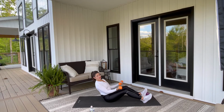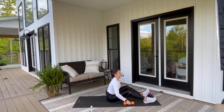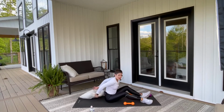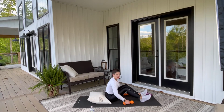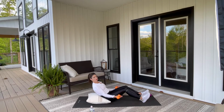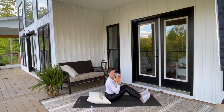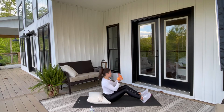Now, if this move ever bothers your lower back, grab a pillow or a ball. You can tuck it behind your lower back for a little bit of extra support. And that may feel a little bit better for some of you. That's fine.